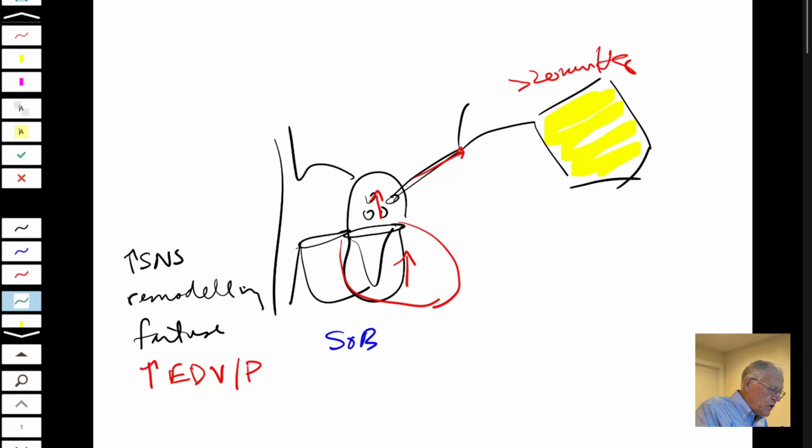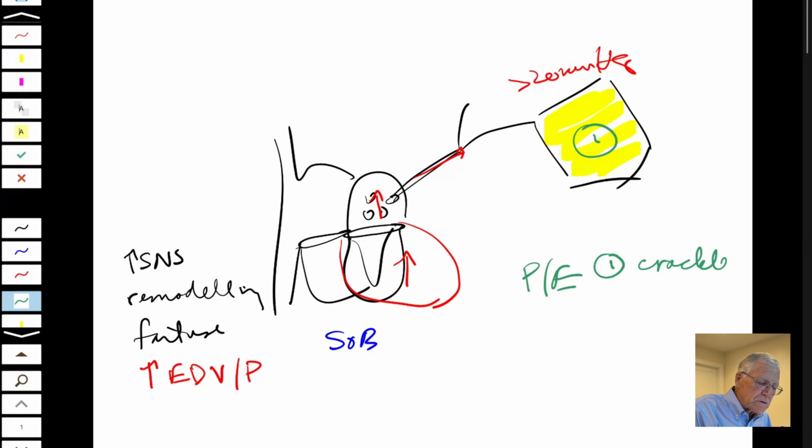Supposing I give you the physical exam. Well, there are two things that you can do with your stethoscope. The first is you can show that there's pulmonary edema because there's going to be crackles. And the second thing you're going to see is when a left atrium contracts into a dilated left ventricle, we get an S3. So crackles and S3 show that there's an increase in end-diastolic volume and/or pressure and therefore diagnose congestive heart failure.